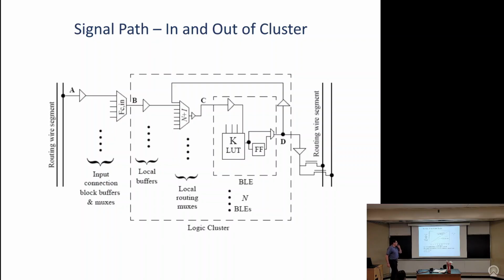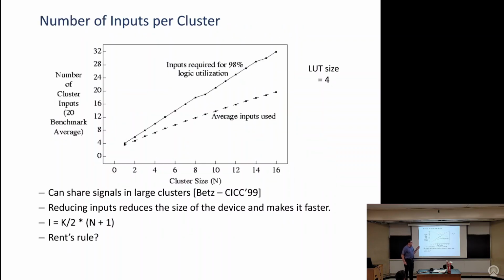Okay, so the first thing they do in this paper is they go, well, we got a lot of parameters here. We've got to find a way to start setting some of them. So the first one is they said, we know we want to sweep this number of LUTs per cluster, N. But in order to do that, we need to decide how many inputs we build per cluster. And we don't really want to do all possible inputs with all possible numbers of LUTs. So what they did instead is, I think I did this and they used this result, but whatever. Same idea.